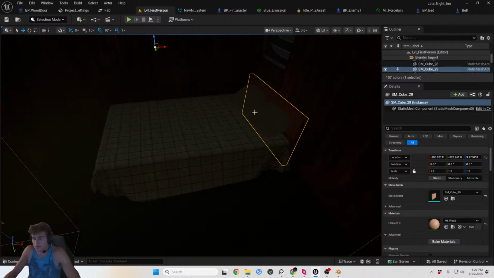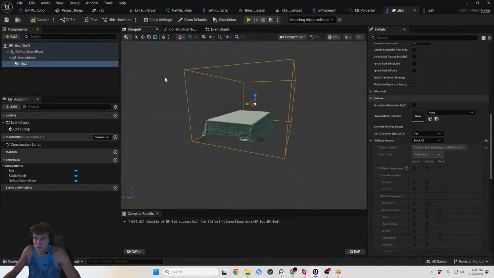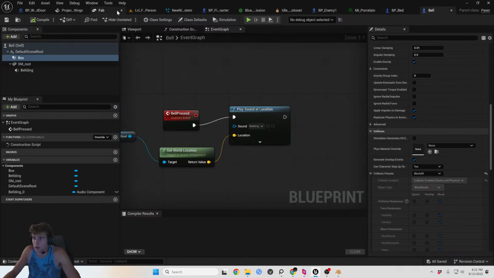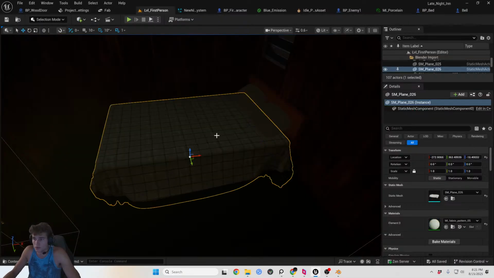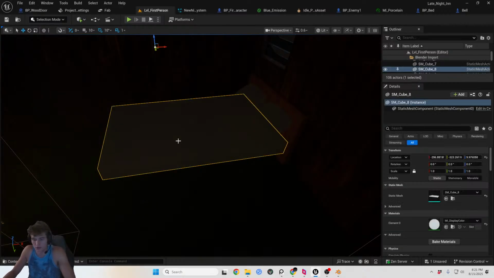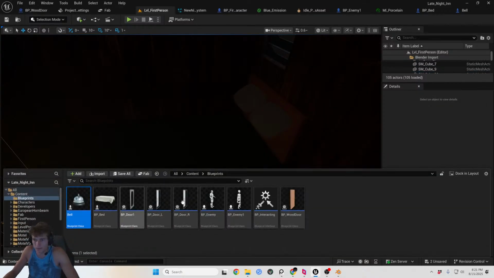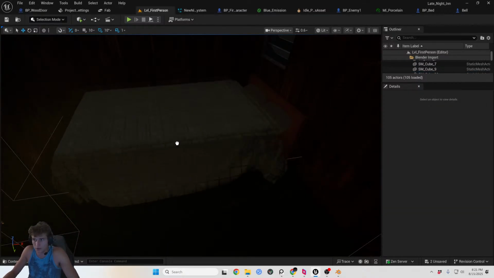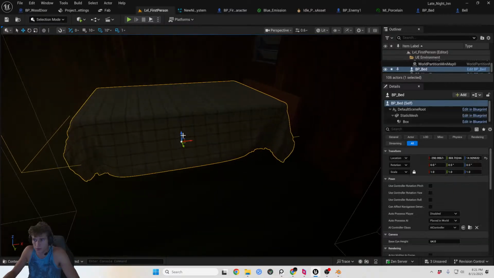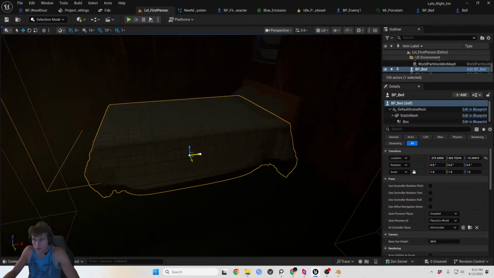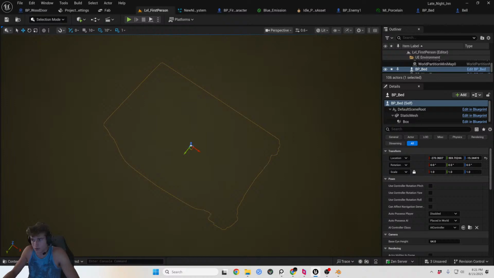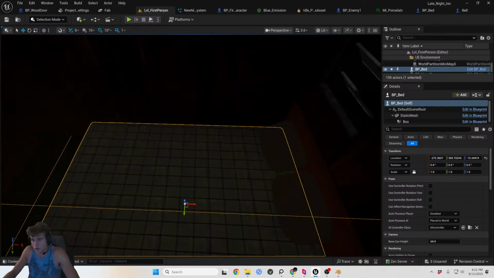Well, yeah. And also, need to add those. I guess we don't. You just delete this. Delete that. Throw this in here. Lower it down. Scoot it back. Holy crap.